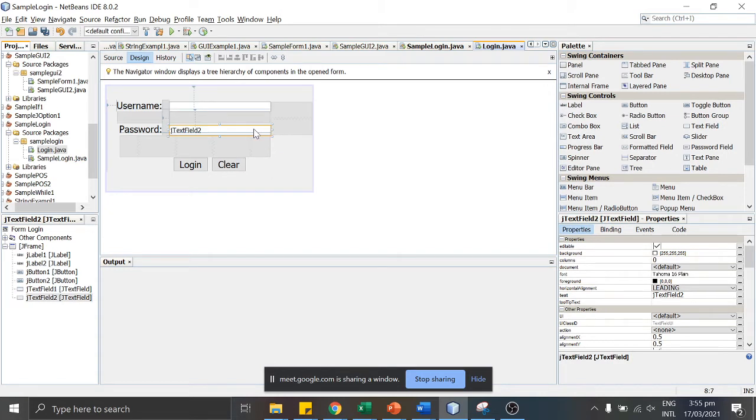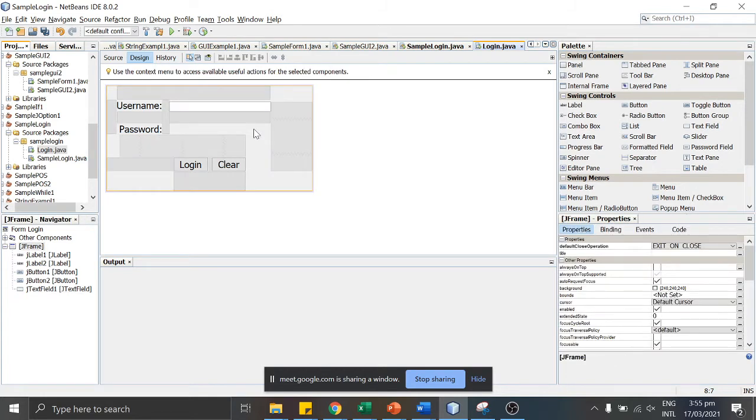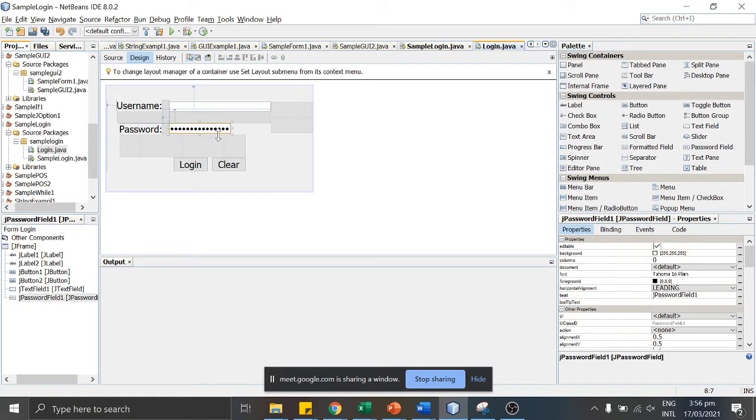For password, we will not be using JTextField because there is a GUI component that is a password field. If you can see here on the right part in the palette, there is a password field on the Swing controls. So we'll be using the password field so that it will only display black dots instead of the actual text when typing.